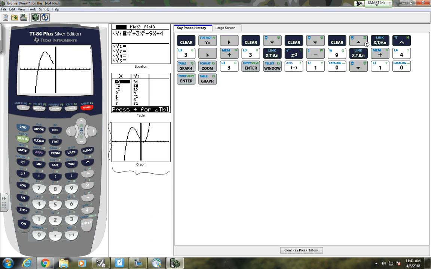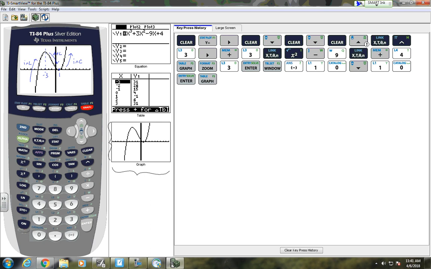And what I want you to observe is our critical values. Remember, we said the critical values were -3 and +1. So I can tell that my function is increasing left of -3, in between -3 and 1, it's going down or decreasing, and to the right of 1, it's going up or increasing. And that's what our derivative told us. Notice we had that information before we actually graphed it.